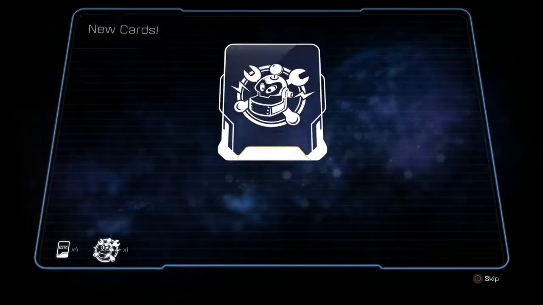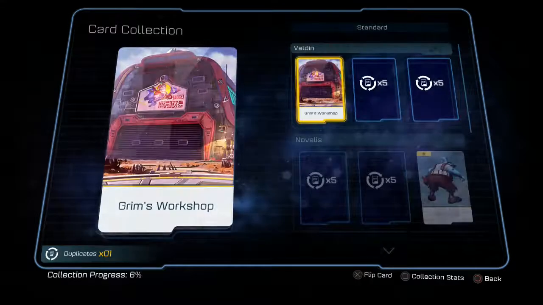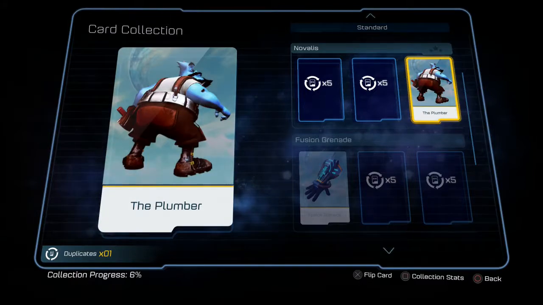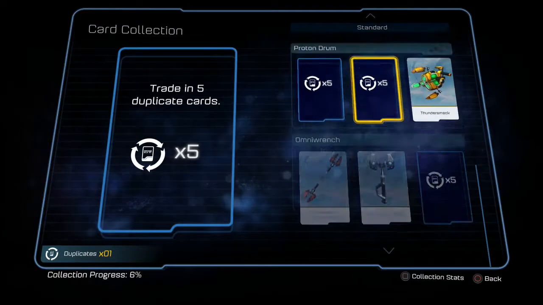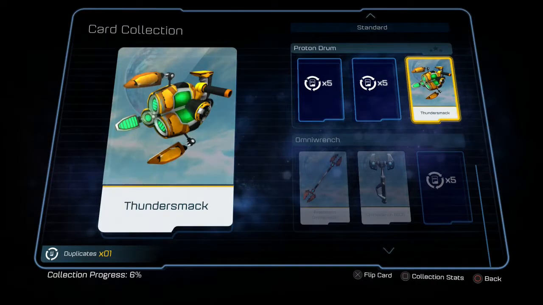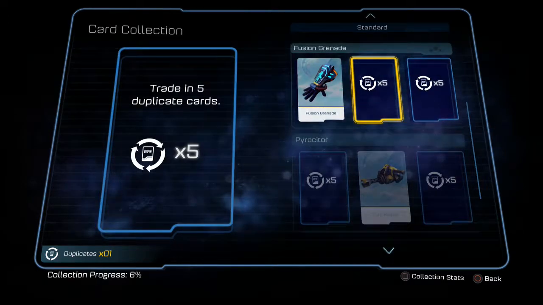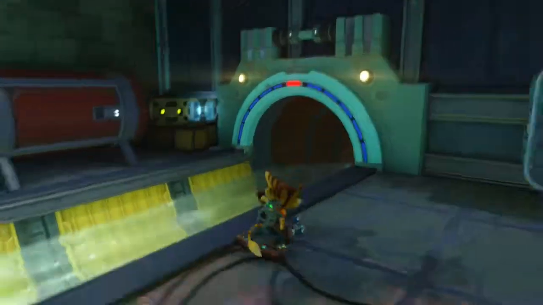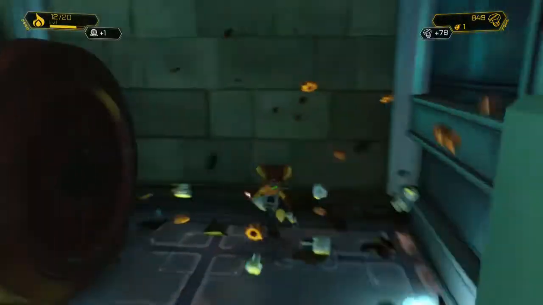I'm gonna take a quick peek at my card collection since I got a couple booster packs. Okay. I got the Plumber. Grimm's Workshop, I didn't see the other one. And Thundersmack. Okay. That's all I wanted to do, so now down the water slide after I get these boxes.